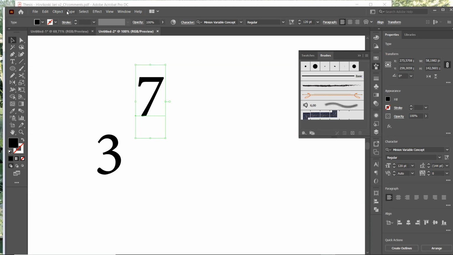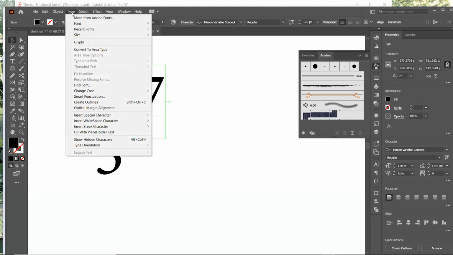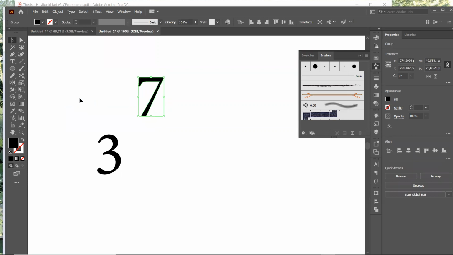Okay, so let's first make this into outlines. So I don't want this to be editable as a number. I want the actual anchor points there. So create outlines. There we go.